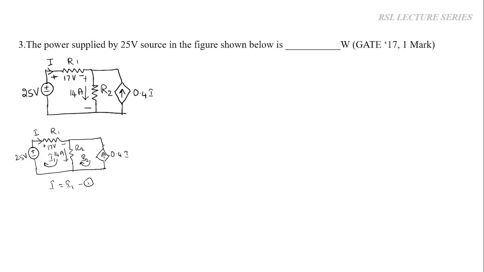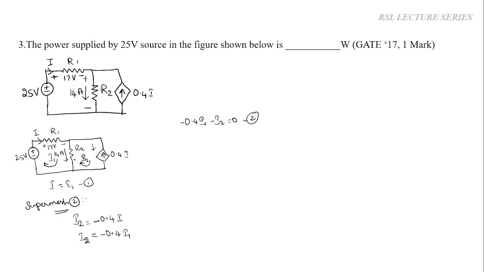If you see here in mesh 2, we have a current source on the outer periphery. So if a current source is present on the outer periphery, then it is defined as a super mesh. Okay. So we should not write the equation for this one. Instead, we have to equate this loop current to this current source value. Okay. So if you see the direction, this I2 is clockwise and it is flowing in the downward direction. And this current source is in the upward direction. Both are in opposite directions. So I2 can be written as minus of 0.4 into I. Okay. So already we know that I is nothing but I1. So this can be written as minus 0.4 into I1. Okay. On rearranging this, we can write it as minus 0.4 I1 minus I2 equal to 0. Let this be equation 2.